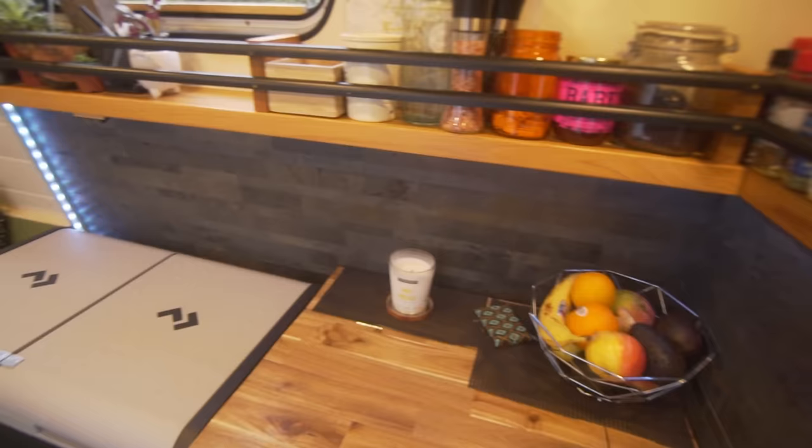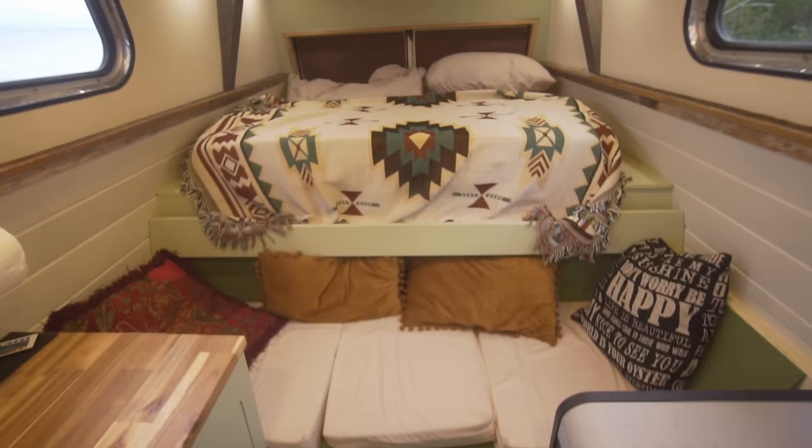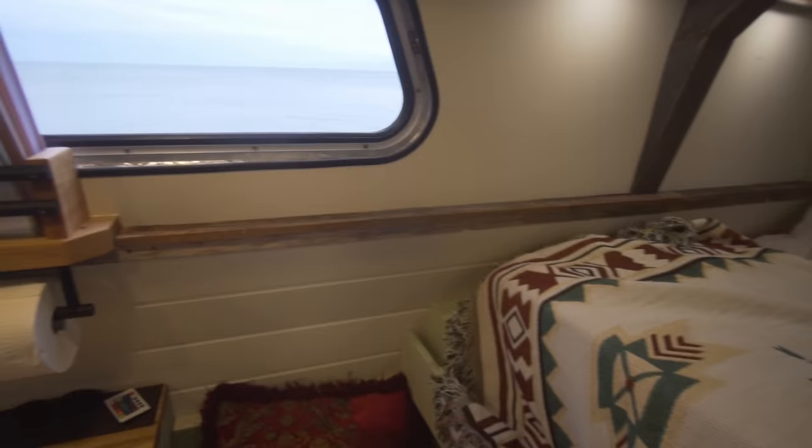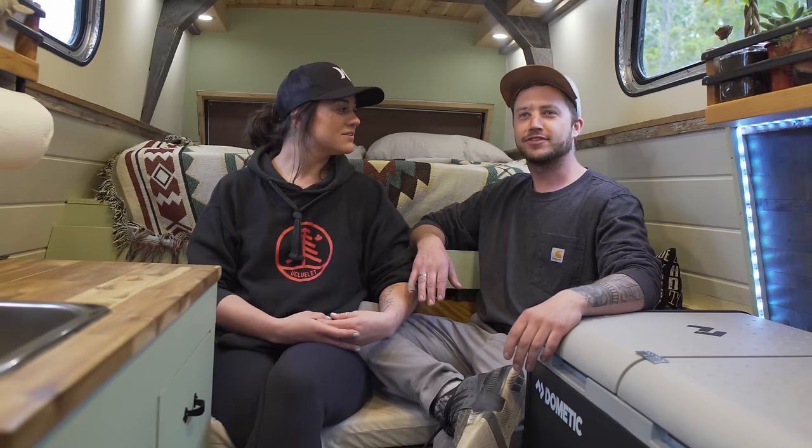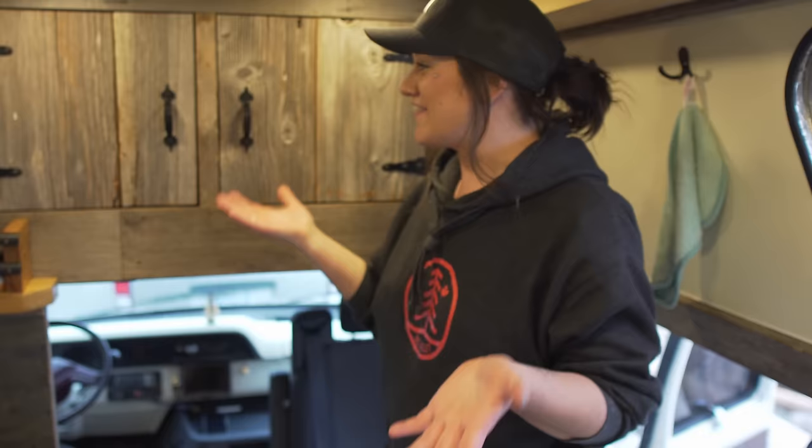We chose van life because it's something I've always wanted to do — since about grade six or seven I've always wanted to live in a van. It's kind of been a little dream of mine. As soon as I shared it with James, it took about a week for him to be fully on board. He was like, 'Yeah, okay, I'm super down,' and that's where it really took off — we bought the van and started chipping away at it. James had just moved into a condo, bought a new barbecue, a new TV, figured he'd put down some roots — then Chelsea said, 'Do you want to ditch everything and live in a van?' He looked up van life on Instagram and instantly fell in love.